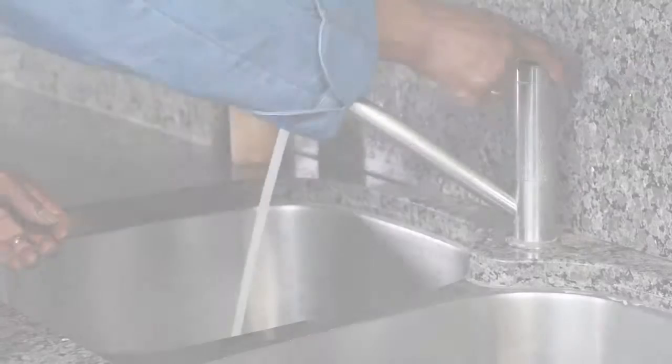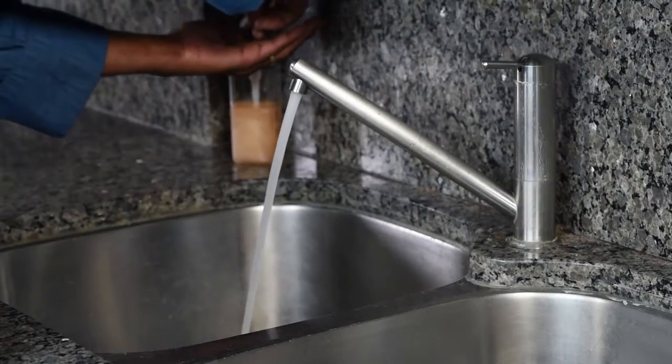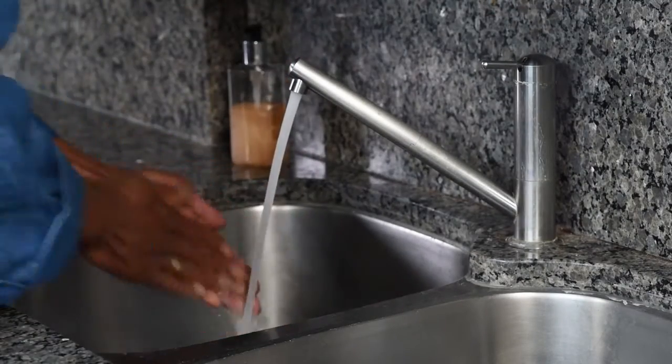Hi, I'm Chef Robert, and today I'd like to show you how to make an amazing angel food cake. Before we begin, remember, always wash our hands before cooking.